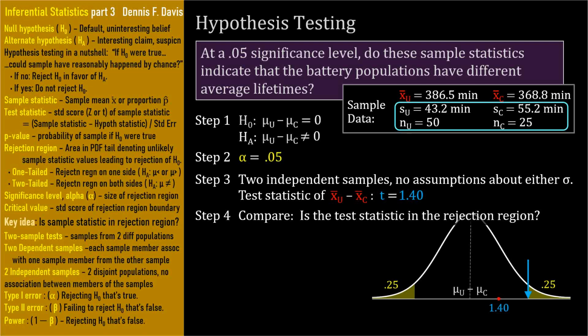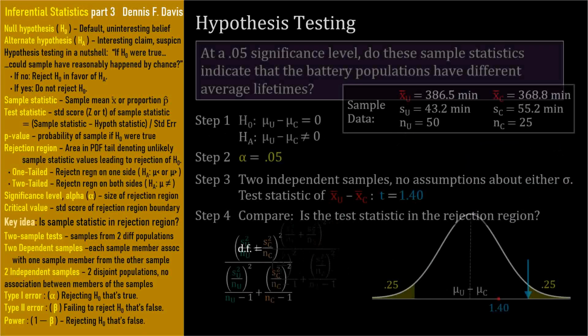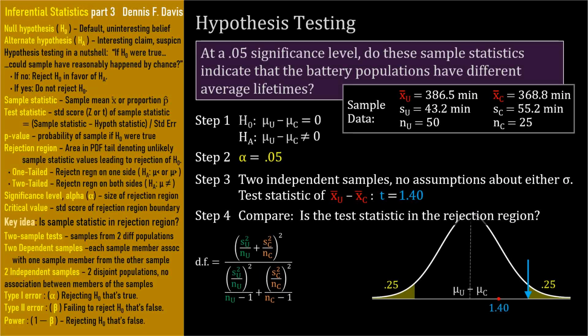Degrees of freedom is a little more cumbersome. Let's consult our chart again. Here's the formula for degrees of freedom for two independent samples where we don't make any assumptions about the standard deviations of the two populations. Statistical software will do these calculations. I'm just trying to show the reasoning and help you understand the concepts. Again, there are the same four variables, and we know them all from the summary statistics. Plugging in the values yields degrees of freedom of 39.2.